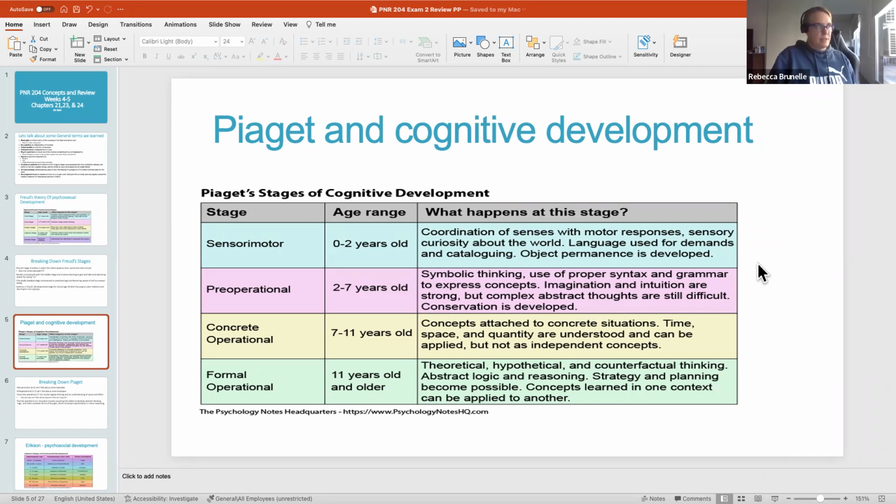One of the main things that's developed cognitively in this stage is the idea of object permanence. Object permanence is if they remember that you've taken an object away from them. So if they have their favorite rattle and then you put the rattle behind your back, they will remember that the rattle was just there, and they'll look for the rattle.